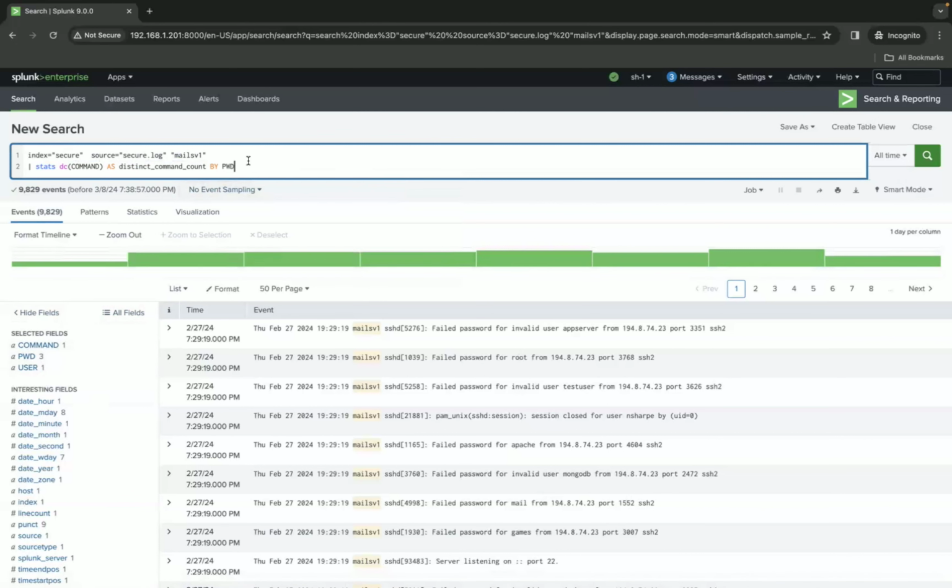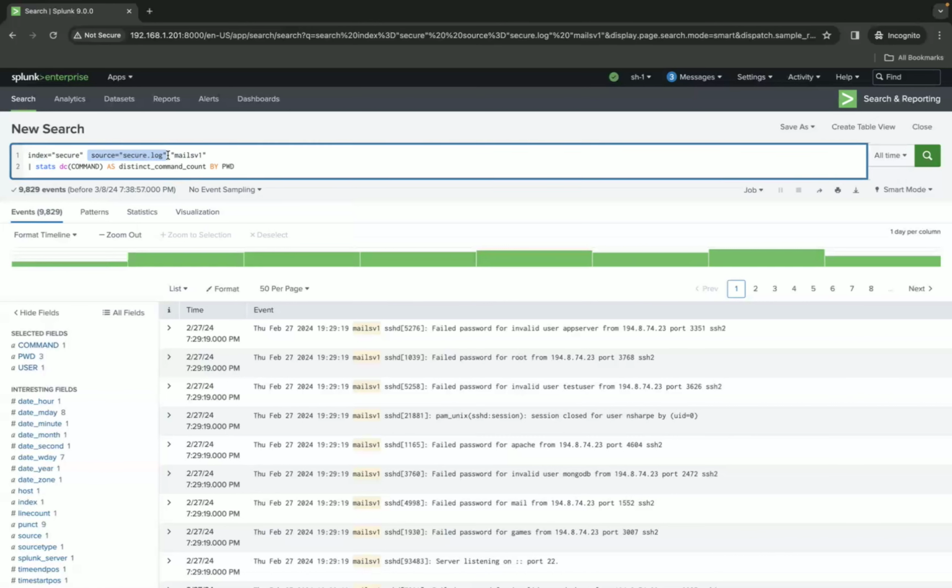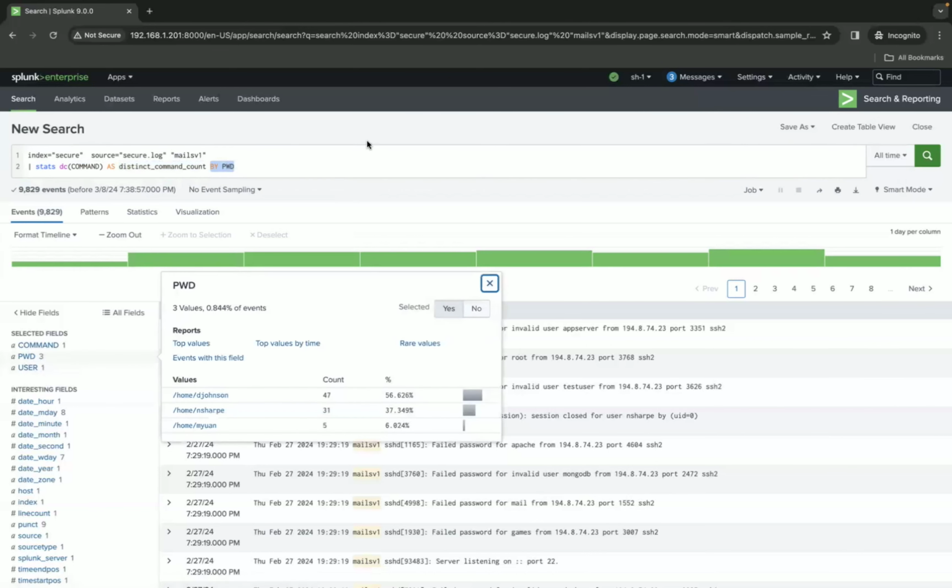So what I'm doing right now, let me explain it one more time. I'm running a search on this index with this source. This means that our index can have many sources, but we're just trying to find the data from this source. And this is our search term, meaning I'm just trying to get the data from this mail server. Then I want to show this data in a statistics table, so I'm running another command on it and applying some functions. In functions, I'm using the DC function of Splunk. There are many functions in Splunk, and we're going to go through that. Command is an argument that I'm putting in this function, and I'm then renaming the result, let's set it this way, and grouping by our different users. So let's run this command.